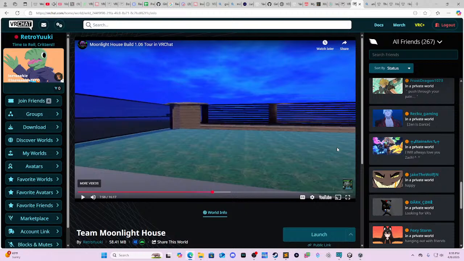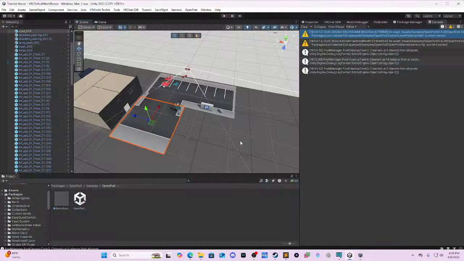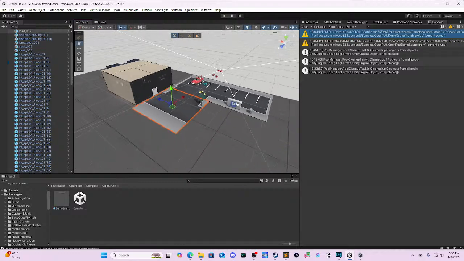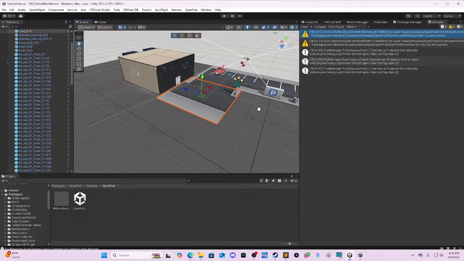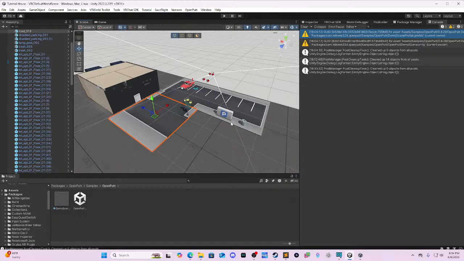So the moral of the story is this: is using community assets a bad thing? No. You just have to balance it out, because what you want to do is understand and showcase, hey, check out this developer who made this asset.